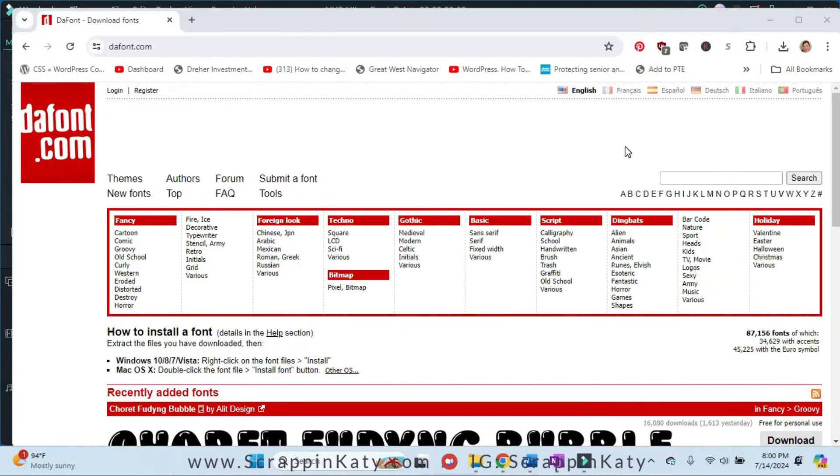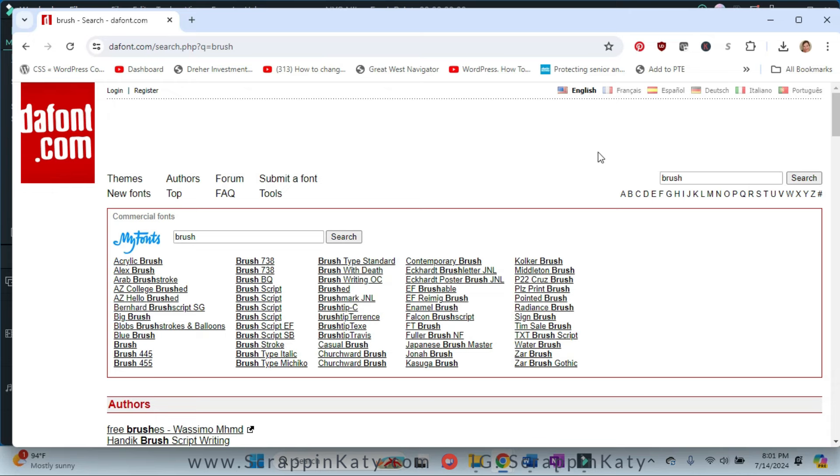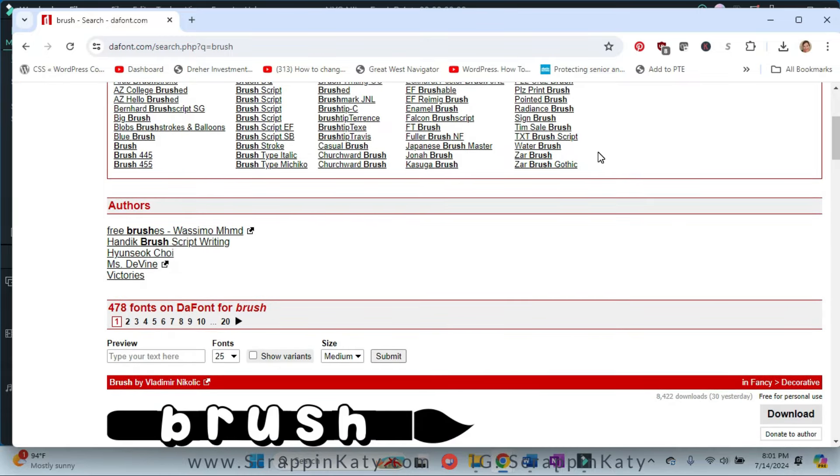So for the first part of my title I want it to match the 'awesome' that was part of the die cuts that came with the Fresh Paint kit. So I am going to go to dafont.com and I know based on what that font looks like I want it to be a brush font. I tried graffiti before recording and I really didn't find anything. So to cut through all that, I'm just showing you that you search for 'brush,' or if you know what kind you want — like if you are trying to duplicate a floral, just search for whatever you want. I like dafont.com because it has a lot of free fonts and it also gives you the option to donate to the author of the font once you find it.